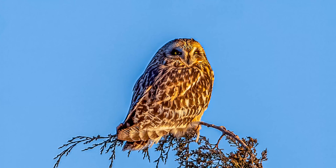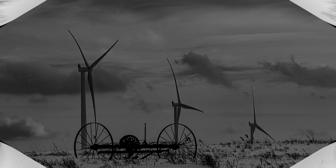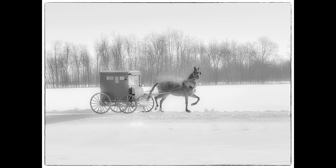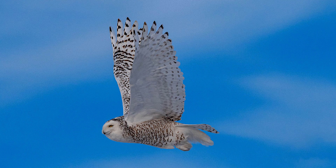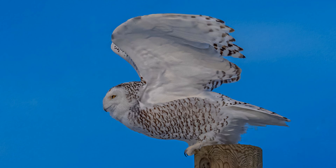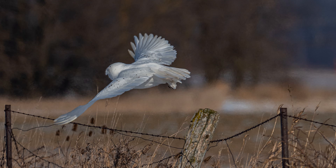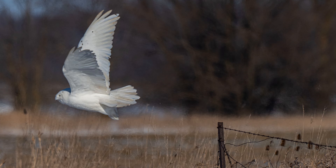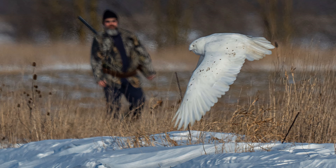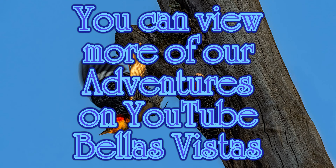I can't wait to go back with the OM-1, but this camera worked just fine for me there — it was all I had. Again with the Mark II — I was using Pro Capture and the owl flew right into the proper location for me. I'm really happy with the results I got. It's hard to find these snowy owls. Mary put an oil painting filter on that one and I was delighted. You don't want to scare these birds, but if somebody else scares them, well, that's not on me. I was walking down the road, I saw this owl, I asked for permission to go in, I got it, and then a hunter scared the bird and I got the shots. Here's our favorite snowy owl with the moon behind it. Thanks for visiting Bella's Vistas — come on back again real soon.